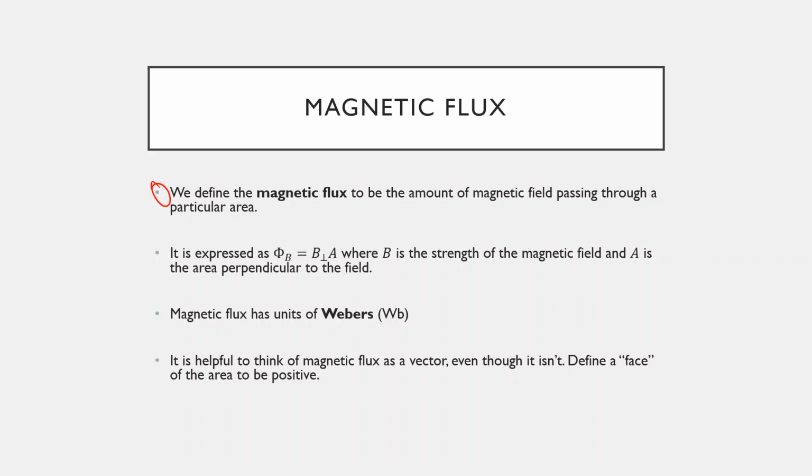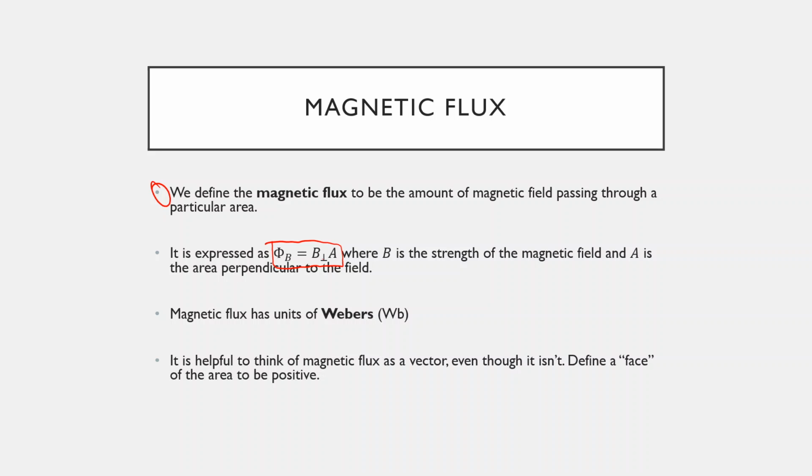It's very easy to calculate, especially when the field is perpendicular to the area. You can express the magnetic flux using this little relationship here. Magnetic flux, which is this symbol on the side, which we call phi, P-H-I, it's a Greek symbol. Phi equals B times A. And this little upside down T just means perpendicular. So this is the case when the field is perpendicular to the area. And we'll see a picture of what that looks like in a second.